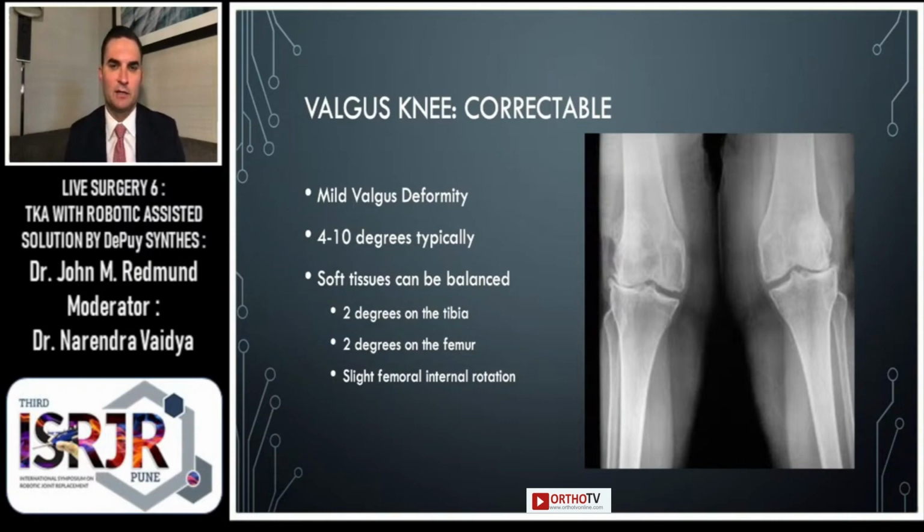Some people feel differently about this. I am fine cutting my tibia in a couple degrees of valgus and my femur a couple degrees of valgus. If I'm going to cheat one direction or another, I typically will leave the tibia at 1 degree of valgus and then put 3 degrees of valgus on the femur. And then you do have to slightly internally rotate the femoral component to close down the posterior medial space, which some of us are trained is a bad move for patellofemoral mechanics. I really haven't found it to be an issue as long as I'm only deviating within, say, 3 degrees of internal rotation in relation to the posterior condylar axis.